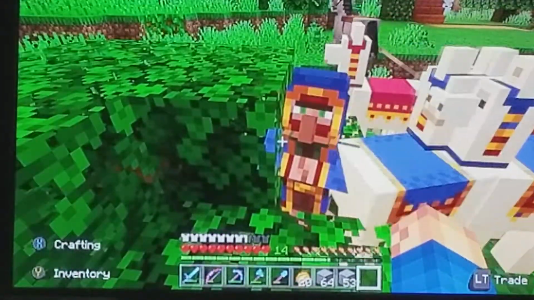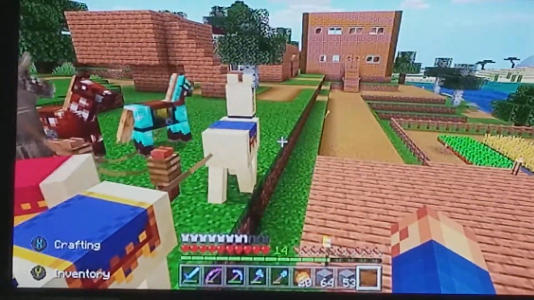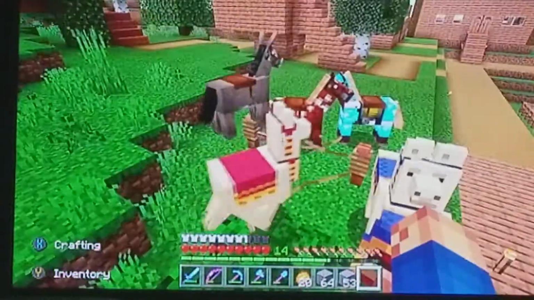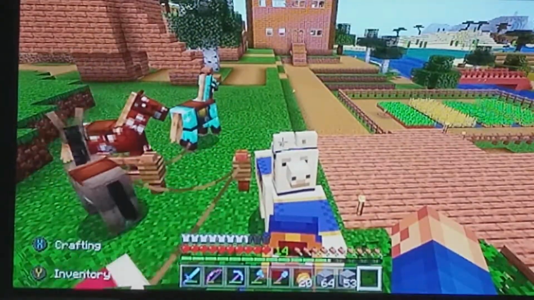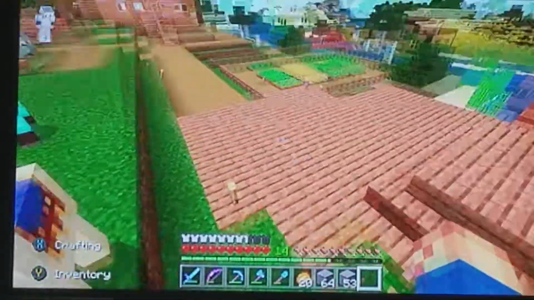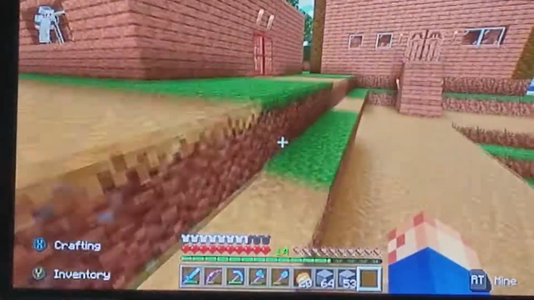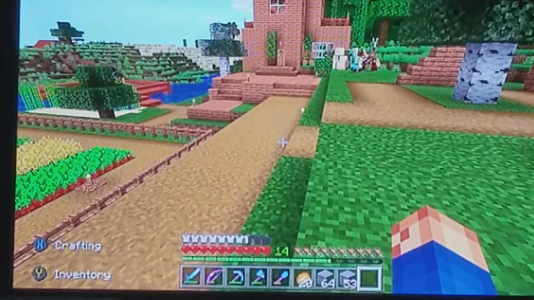Also, villagers have different skins, and there's a new type of villager. I forgot his name, but they're very powerful. Yeah, and that's about it. Nothing much happened. Just villagers look cooler, trading system a little better, and that's about it.